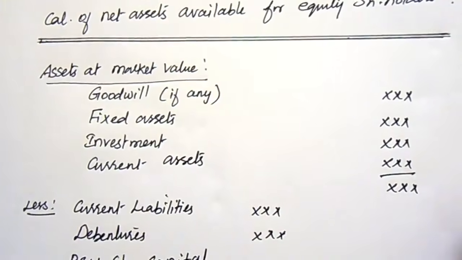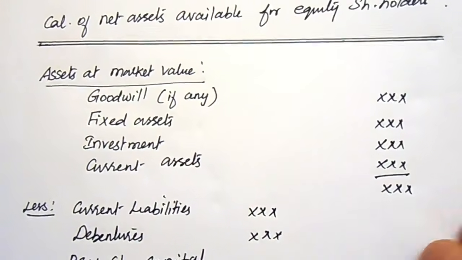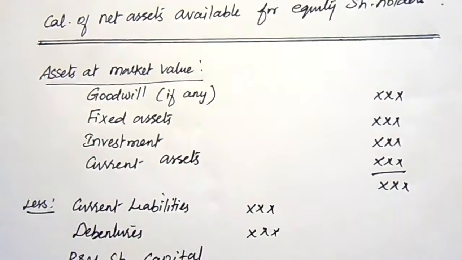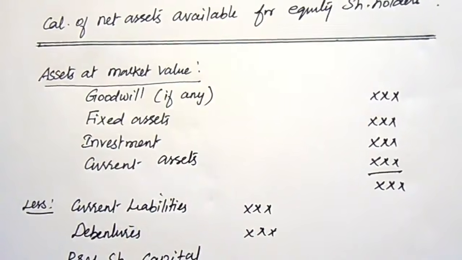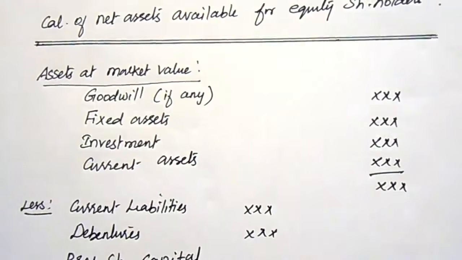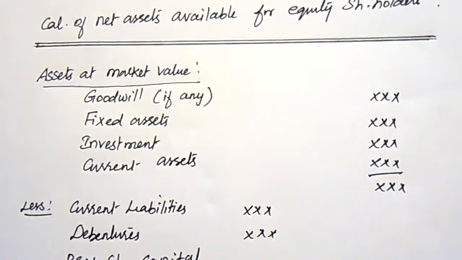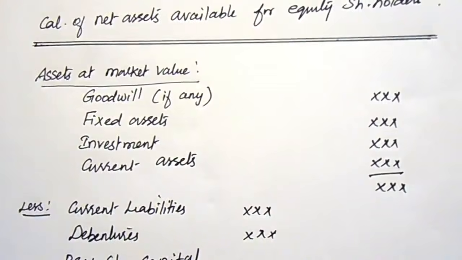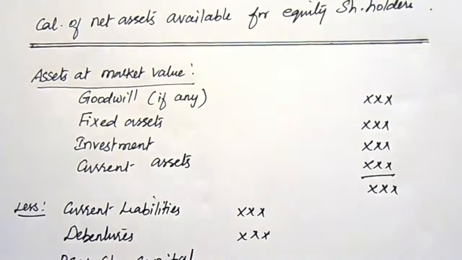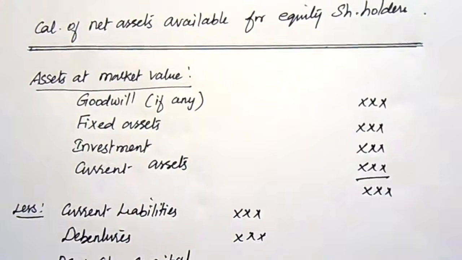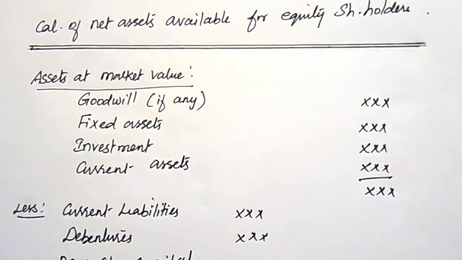That is, written off means just like a depreciation. Okay, but here you need to use this term, written off. Preliminary expenses written off will be recorded under the debit side of the profit and loss account. The remaining amount will be shown under the asset side. That asset is called a fictitious asset. Preliminary expense is also one example of a fictitious asset.